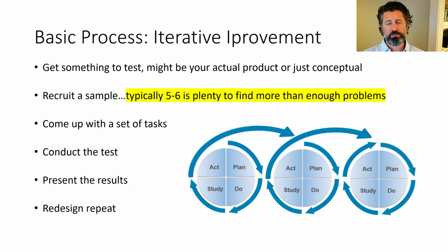This idea also permeates the field of online advertising. There they refer to it as growth hacking, essentially A/B testing. It may be 2 different versions of an ad or some other promotion, and whichever one wins, they figure out, okay, now we're going to make a new version and see which one of those 2 wins, and then iterate and iterate and iterate. So again, business has come to this realization that we're not going to do things right the first time.